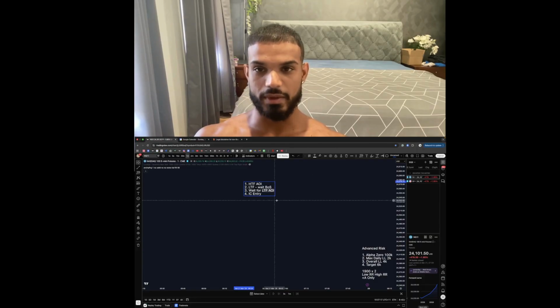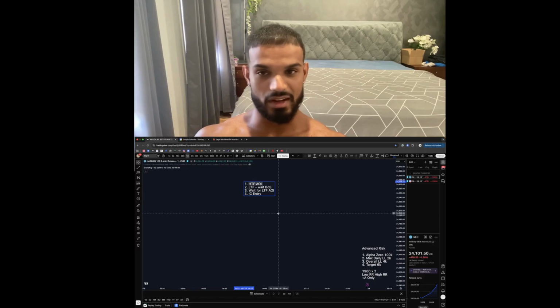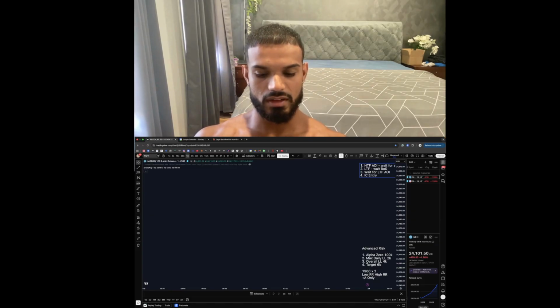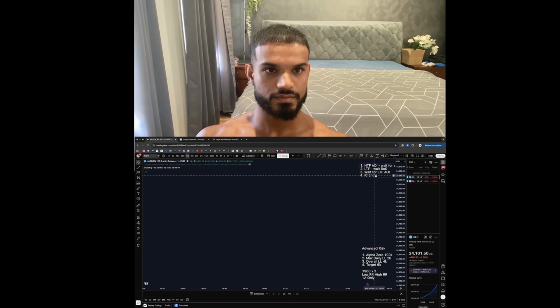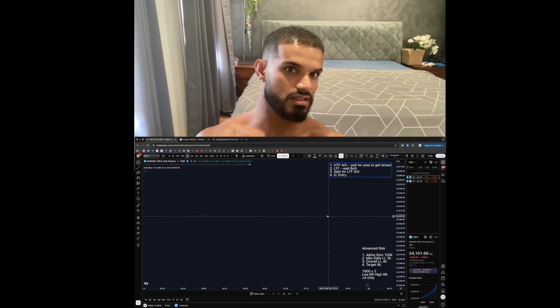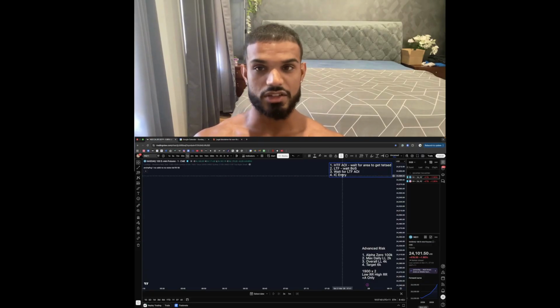If we have a trend which we can identify, we want to be aligning that with our higher time frame area of interest. But to keep it very simple, it is literally just higher time frame area of interest. Wait for the area to get tested, and then scroll to your lower time frame. Wait for a break of structure, and then wait for a lower time frame area of interest, and then entry. I'll run you guys over entries when they do come up.